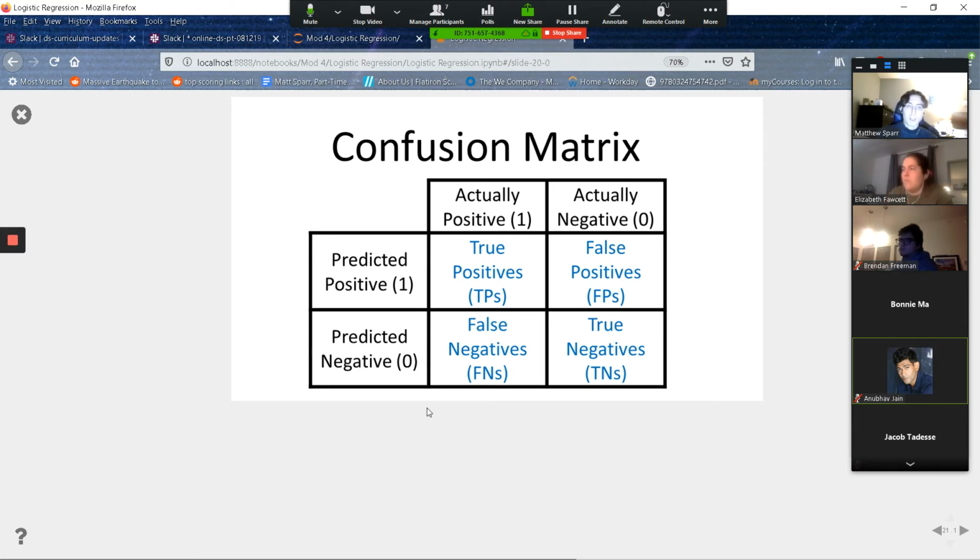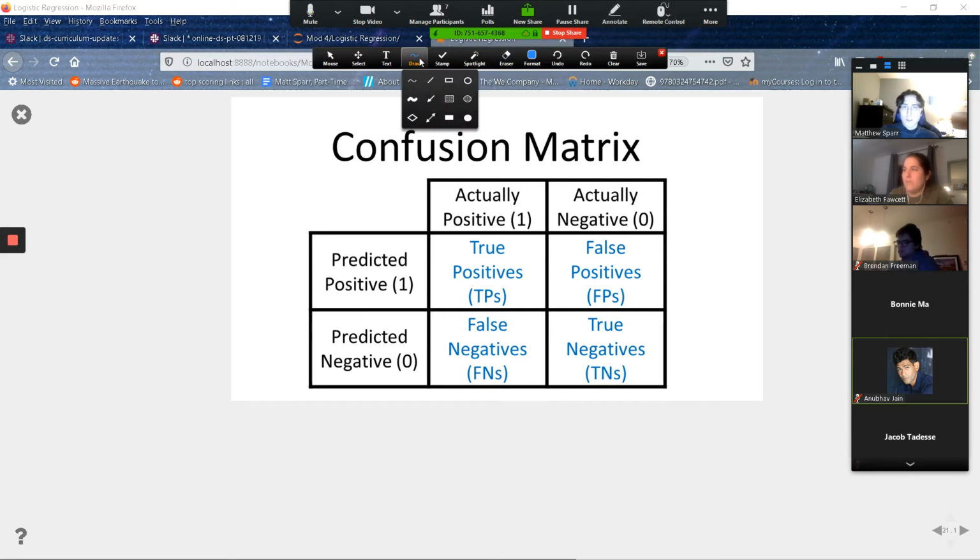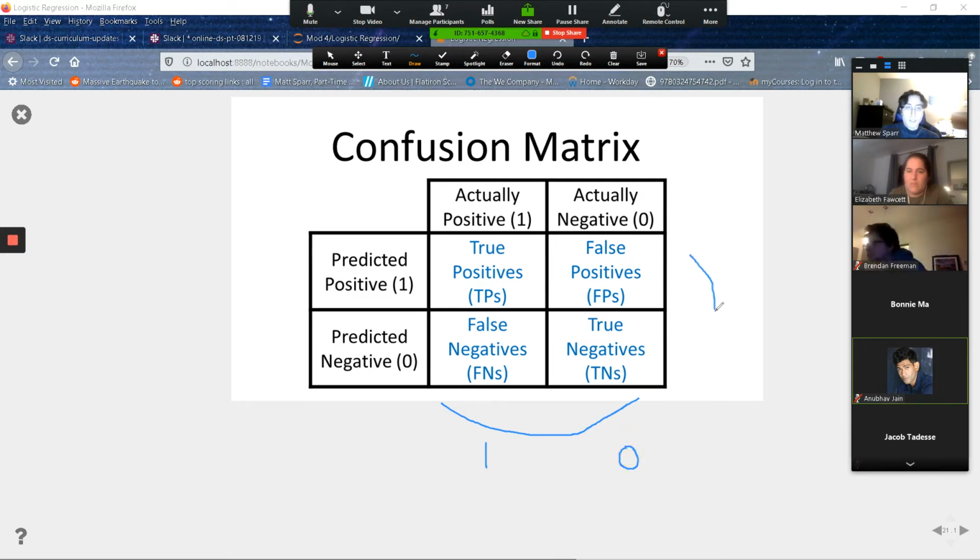This is a topic you're really going to want to know and understand, because you're going to see and use it a lot. Since we have 2 classes, 1 and 0, we can output a chart at the end that tells us how well we did. Across here is what was true, so true 1 and true 0. And then across here is going to be predicted.